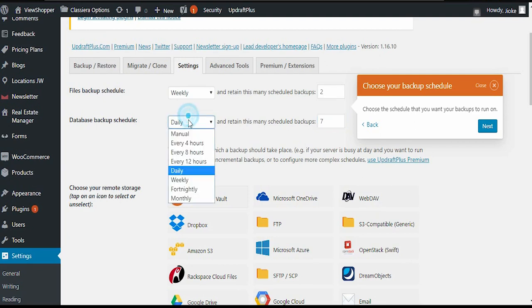For me, I'm going to check this one to be weekly as well, but this just depends on your need. Okay, let me set this to daily and have 8 instances.